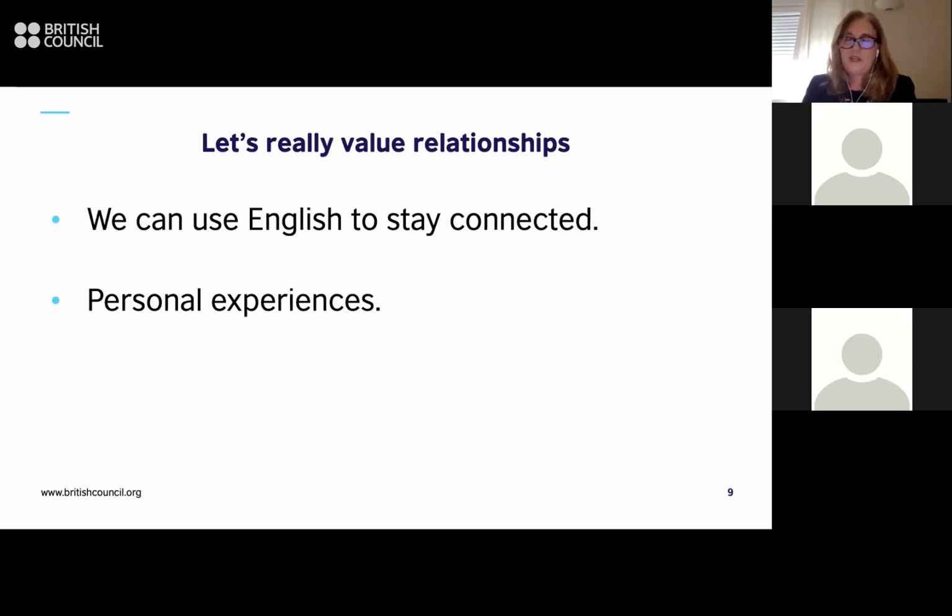So for example, if you're worried about sending home activities that are in English and the parents might not speak English, then that's okay. If there's a way that those children can connect with each other to do that work, then that's really good. They don't need devices. They could do that over the telephone if that's possible. It's just about encouraging those connections, and we can still manage that group work and pair work even though they're not in the same classroom.